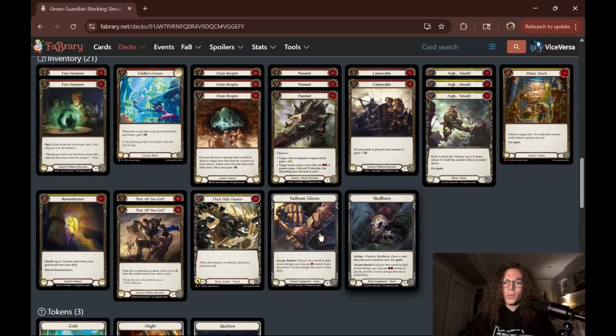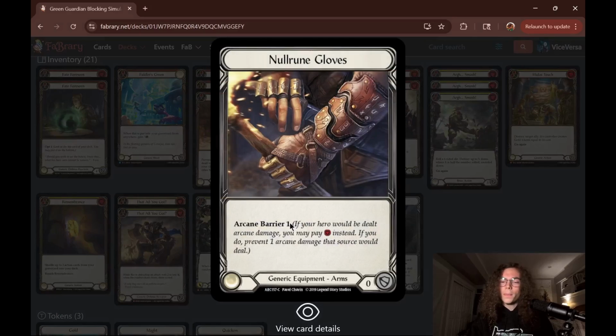In the sideboard, I'm only running 2 pieces of equipment. It gives me AB3, I'll run gloves. It might actually be correct to run this in the leg slot instead, considering Auxilio and Verdance are the main wizards right now, and you can get value off of your Apex Bonebreaker.